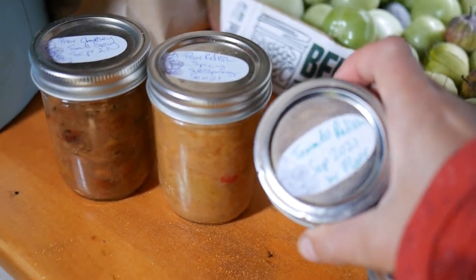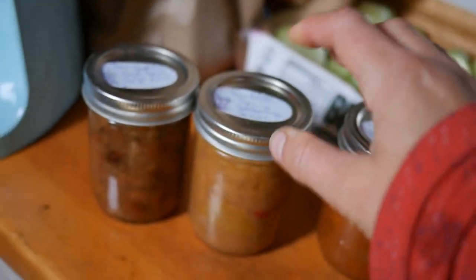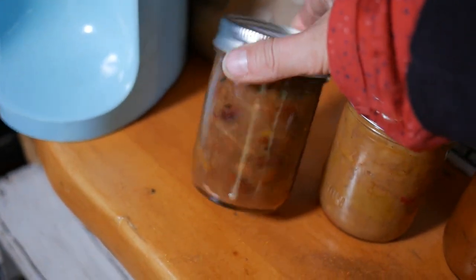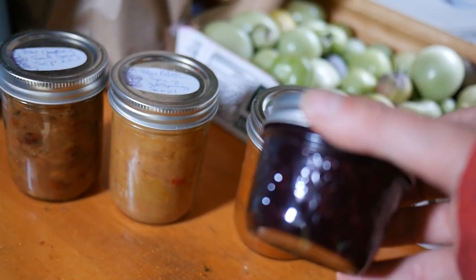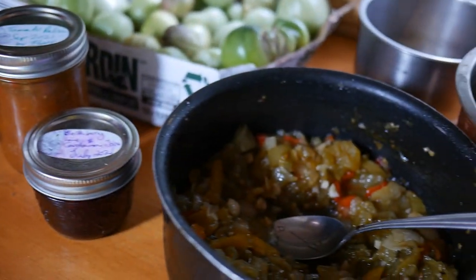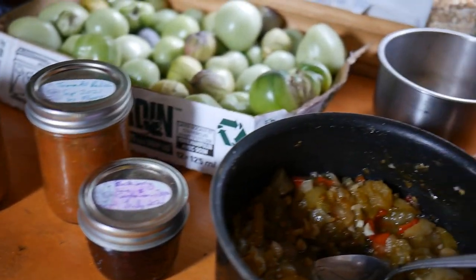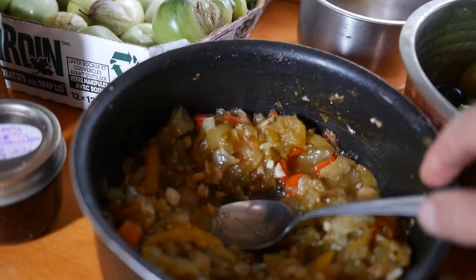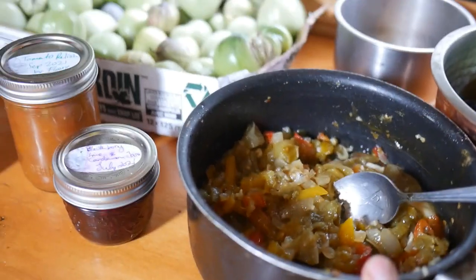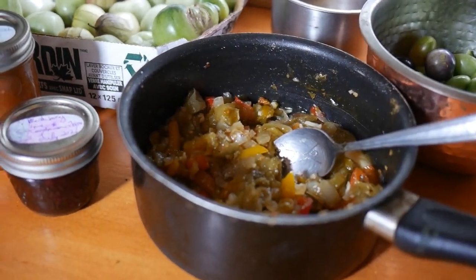I have a tomato relish here. We had an abundance of pears in September, so I have pear relish and pear chutney — they look really delicious. And then my favourite: we had so many blackberries, I made some blackberry and cardamom jam. Cardamom is one of my favourite flavours. I have a large quantity of each of these in my pantry cupboard and I'm actually running out of space, living in a tall tiny van. Now I'm going to be adding some green tomato relish to that collection too.